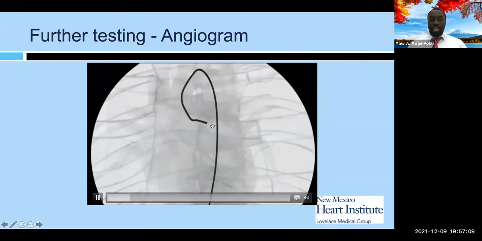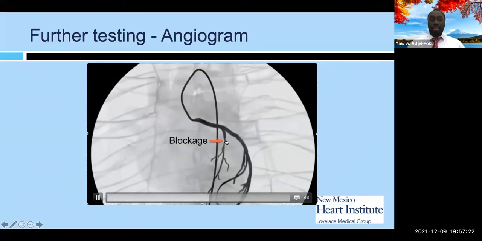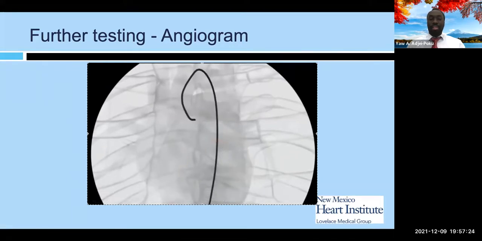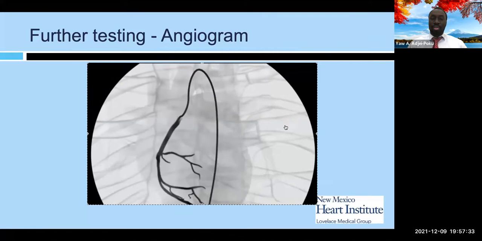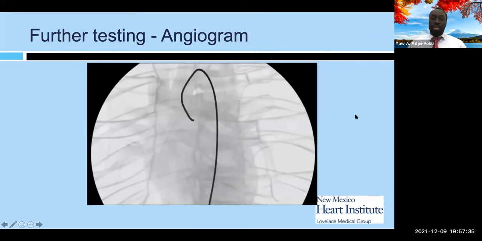But on the other, when you inject the contrast, they have narrowing. This is what we call coronary artery disease, a potential narrowing in one of the blood vessels supplying the heart. When you have that narrowing, that's what can cause symptoms of shortness of breath or chest pain. An angiogram is a test that we do quite frequently on patients if there's concern that they may have blockages.